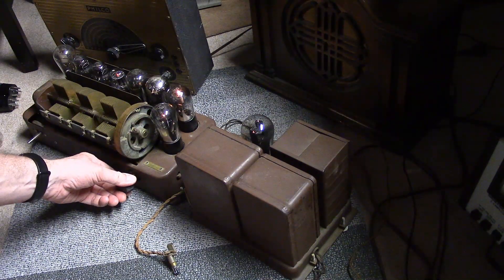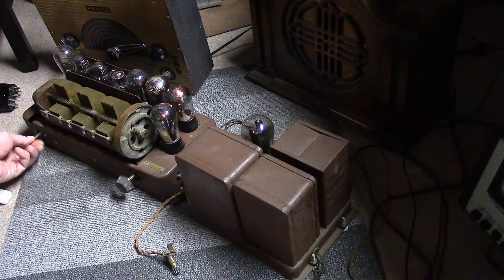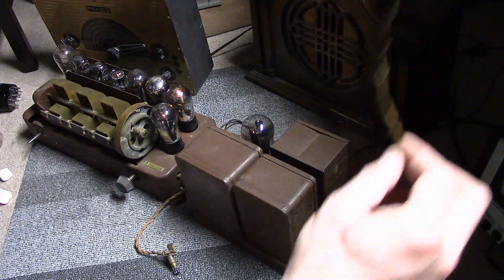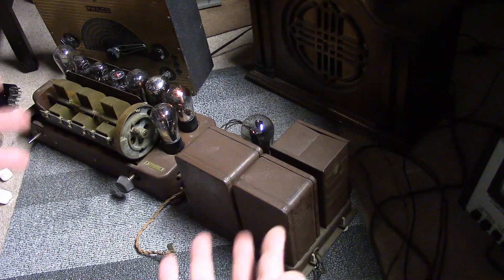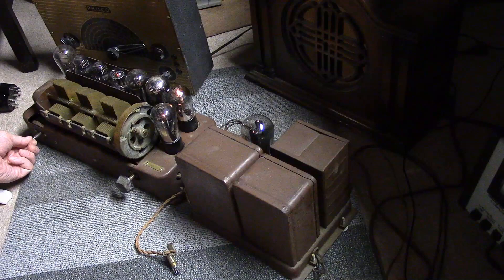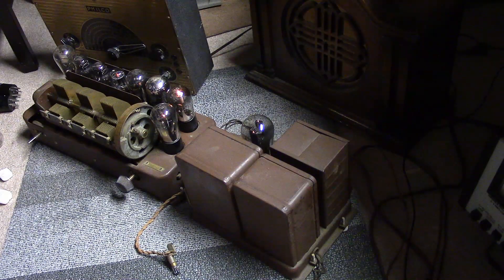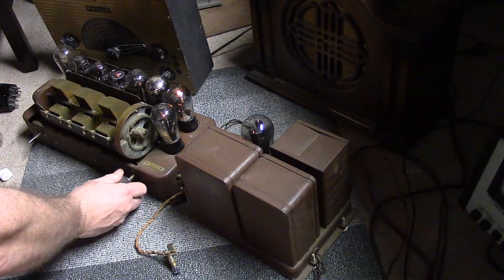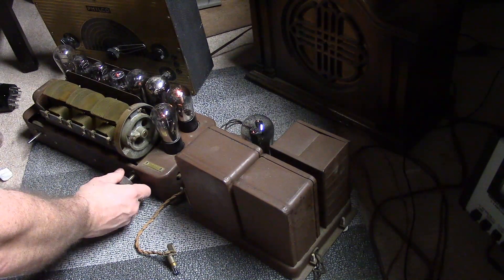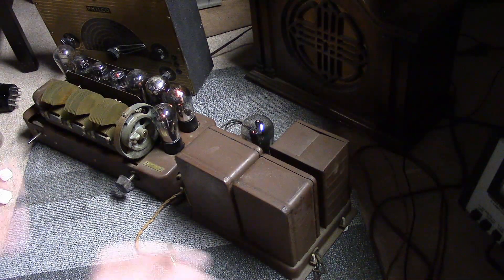The volume control is squirrely, and some of these stations are too loud to even listen to. It's 95.9. This is amazing — the antenna is just about three feet long, I'm in the basement, and this thing isn't even grounded. WBBM is coming up in the next half hour on News Radio WBBM — and of course it's all playing on the original parts and just a few tubes. It does seem like we're just getting one or two stations really strong and the rest of the dial is fairly silent.